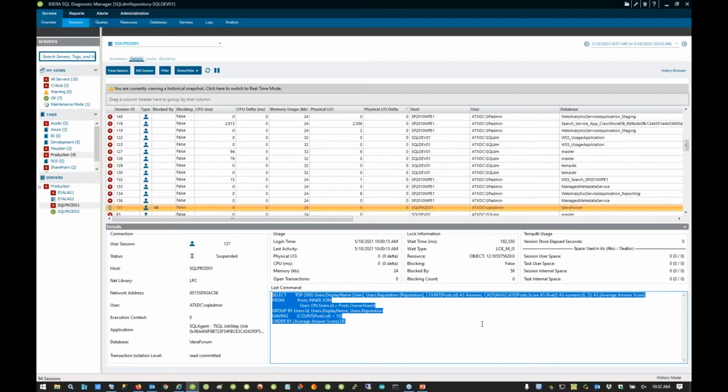But the cool thing, again, is I'm not looking at live data. We're all looking at information that's been collected historically. I'm working with it as if it was live, but I have that luxury of doing it later. So there's a lot of really cool ways to get in and visualize and understand how your SQL servers have behaved historically.